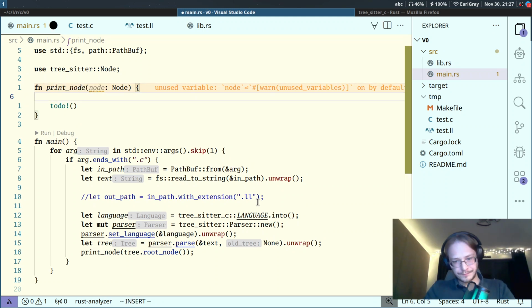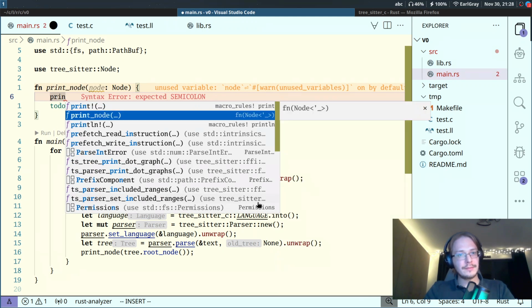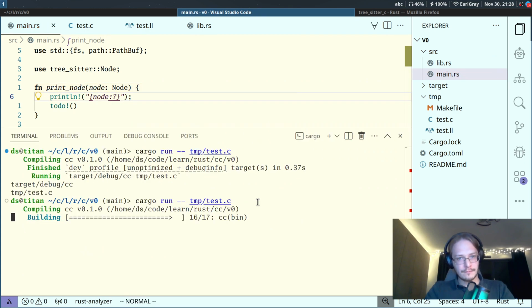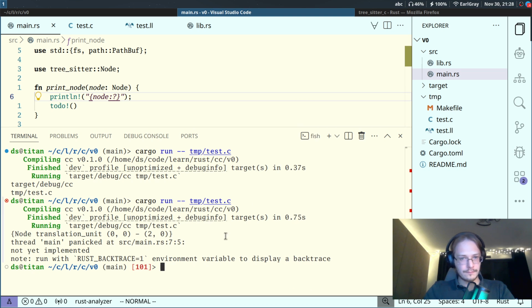First of all, let's print, I think the debug representation of the node will be fine. Yep, we can see that it's a translation unit.